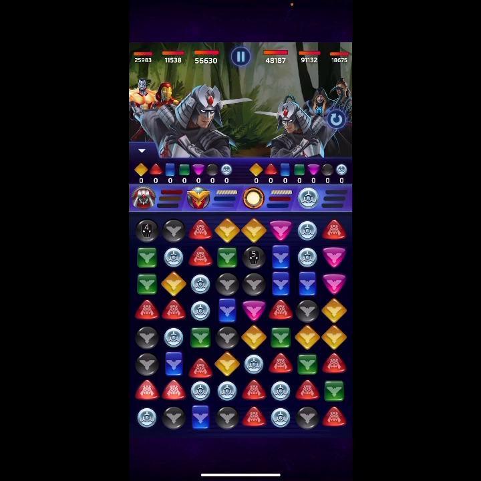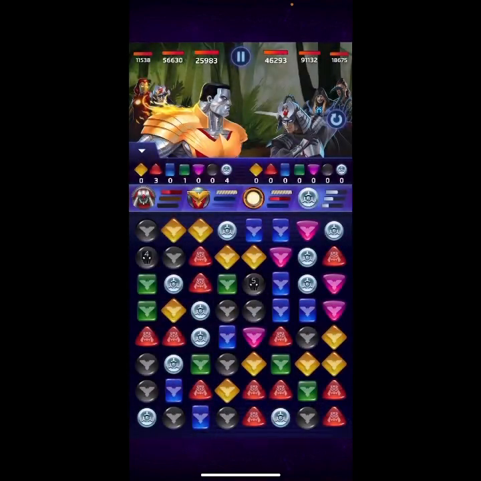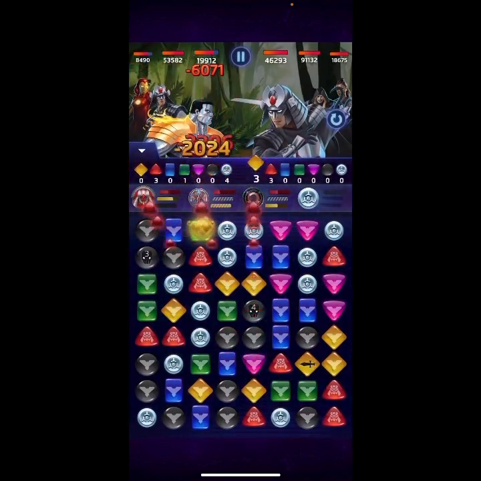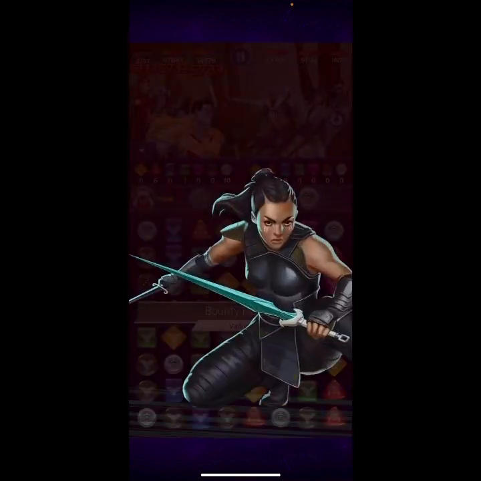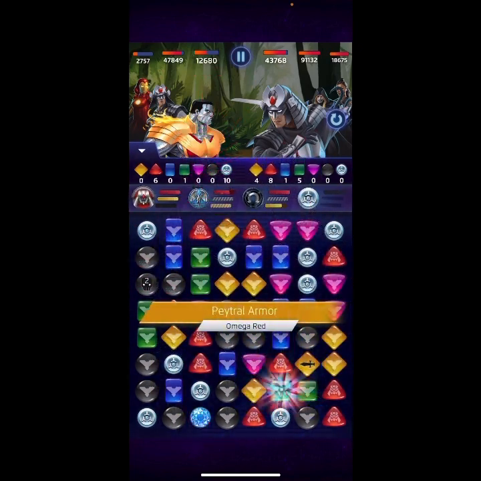Alright then. What should we do? We're going to go with Silver Samurai. Of course. We're going to go for the match. Much more. Alright then. Oh yeah. We lost big time. But okay. We're going to go with this. We're going to match that red. Oh, that match five, bro. Really? No. Oh, yeah. We lost.